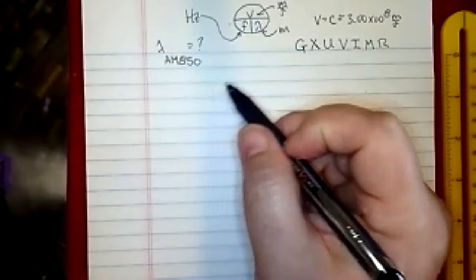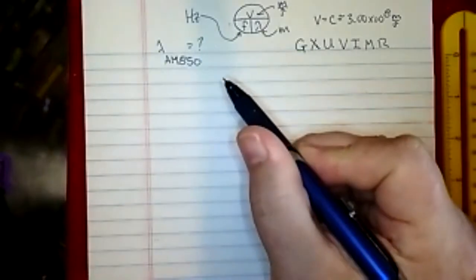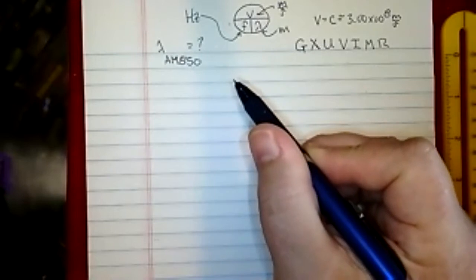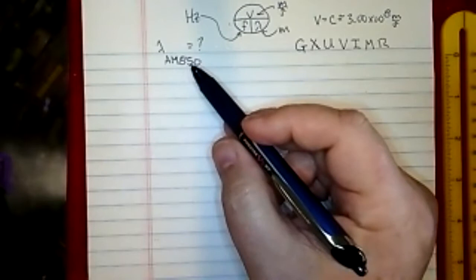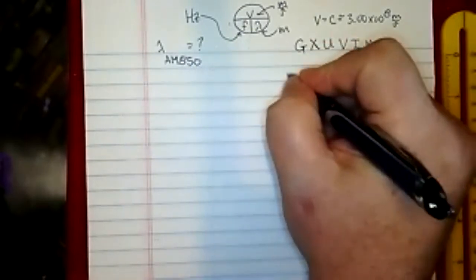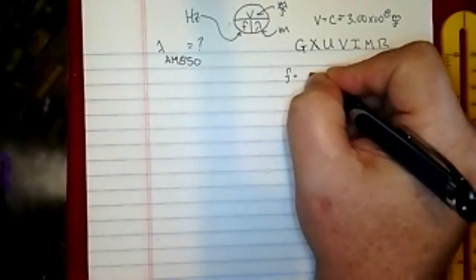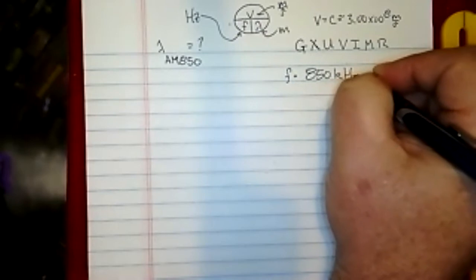And my oldest daughter, when she was about 9, asked me, Daddy, do those numbers mean anything, or are they just some stuff the car makers made up? Well, that was a really astute question, and it actually is right. It does mean something. In fact, AM 850 means that the frequency is equal to 850 kilohertz.